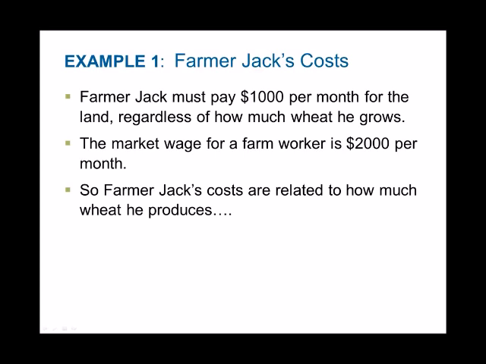The first part, the $1,000 per month, that cost is fixed. It's like rent. No matter how much you produce, you still pay the same amount as rent. Okay? So a cable bill can be a fixed cost. Basically, no matter how little or how much TV you watch, you still pay a fixed amount as cable bill. So that's kind of like the cost that we're talking about, the $1,000 per month.